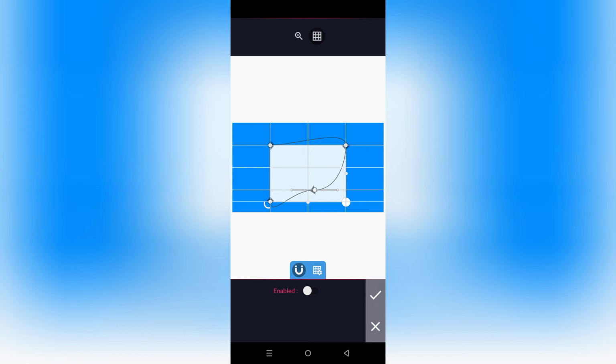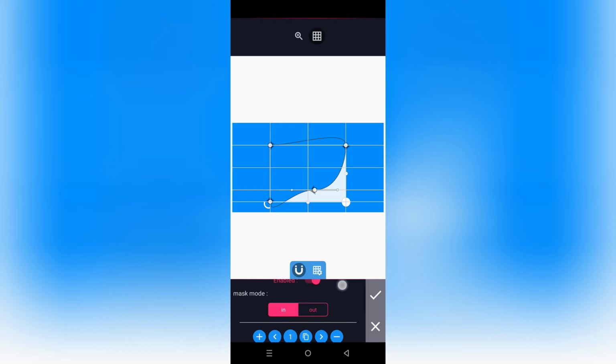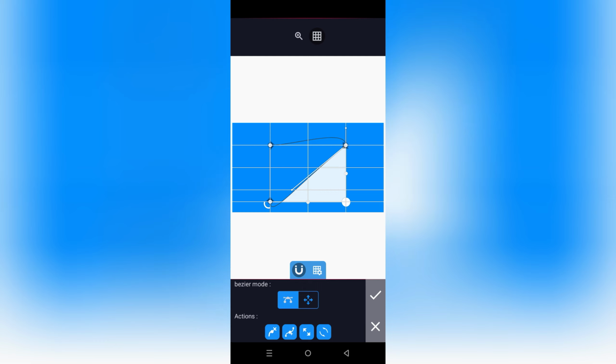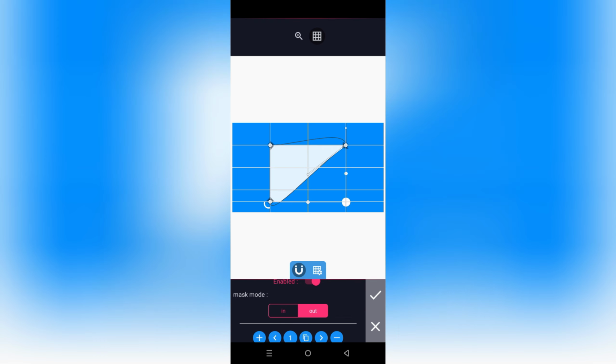So how do you do that? I'm sure you are now familiar with this. So you come to this actions, and click on this. You can see that we are no longer having that. So you come back to this Max mode and click on out. So we want this part here. You click on out and you begin your adjustment. Just follow me carefully with the adjustment. Follow me carefully while I'm doing it. Okay.